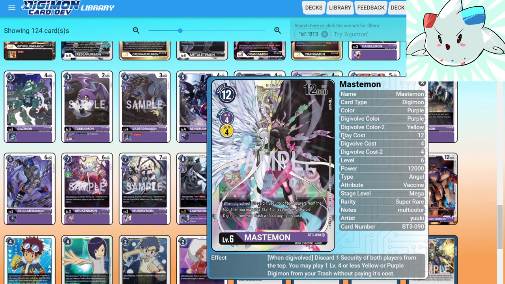I would not play it in Shine Greymon, I think. Actually, you know, I take it back. I probably would play it in Shine Greymon because I like this card more than I like Seraphimon, because it both gets you another Digimon on the board and also discards your own security to activate your own effects. So I do like it more than Seraphimon. Because it also gets rid of one of your opponent's security cards too. So I think I would play this in Shine Greymon as like a one or two of.